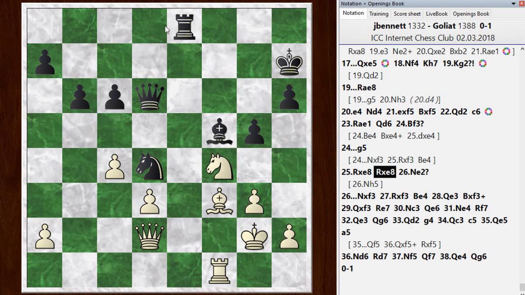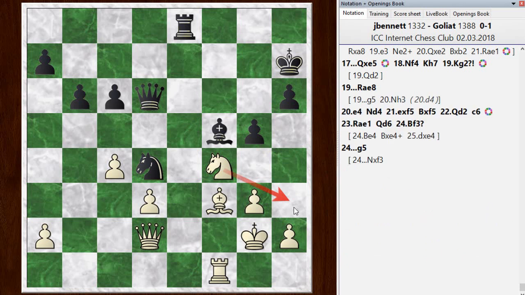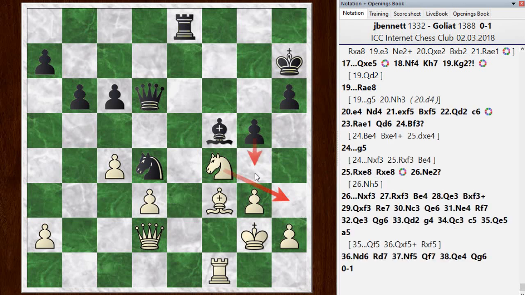The other moves I thought about, the knight could come back to h3, but then it runs into that fork. The pawn goes to g4 and forks the bishop and the knight. And in the game, when the knight goes to e2, it runs into exactly the tactic that we saw previously. My opponent had spotted this idea.